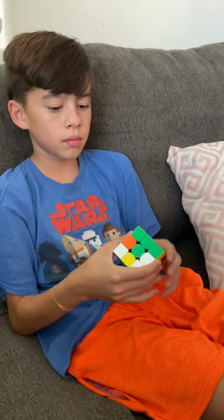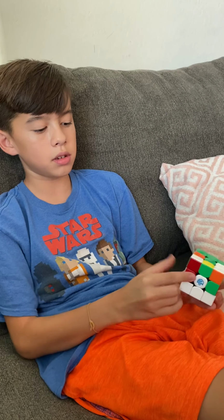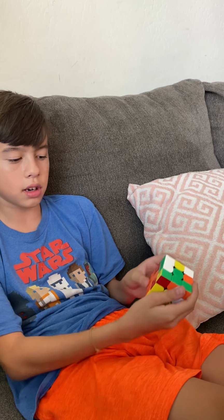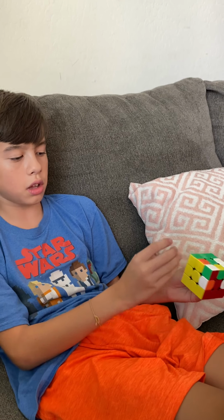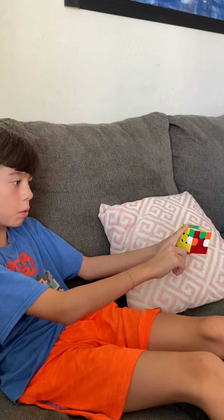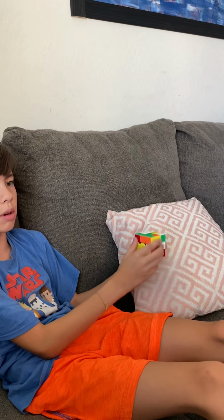Second layer, go. Okay, the second layer has a bit of an algorithm. So now you're pairing these two, or these two, or these two, or these two. So you're going to find one at the top that doesn't have green because we don't need green yet. So we found yellow and orange. So we're going to put it in between yellow and orange. But in order to do that, you always want the color on the right pointing towards you. And then if it's like this, where the yellow is on the right side and yellow's down, then we want this over here instead because we don't want to match them.